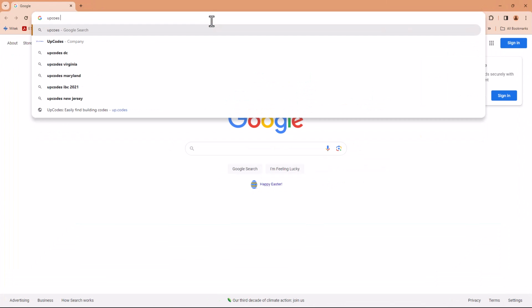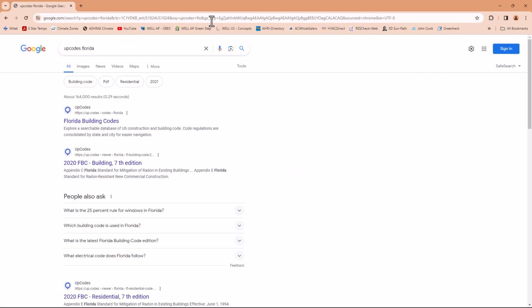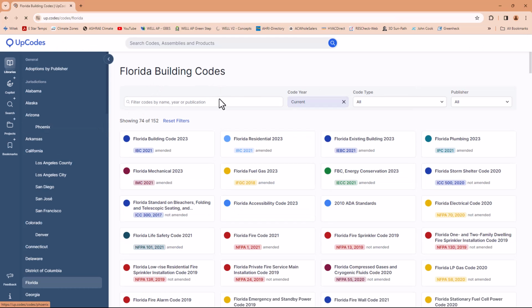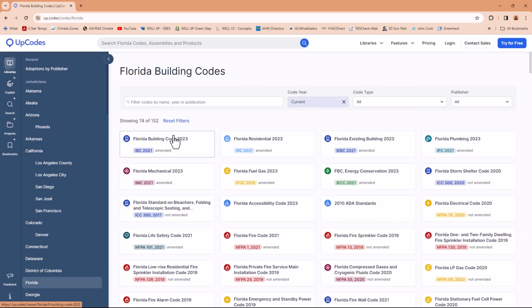We're going to put in codes, Florida. There you go. This is the Florida Building Codes, FBC. If we put in Florida building codes, we have all the codes related to this state: building, residential, existing building, plumbing, everything. Whenever you're talking about insulation in ducts, you go to the energy conservation code.